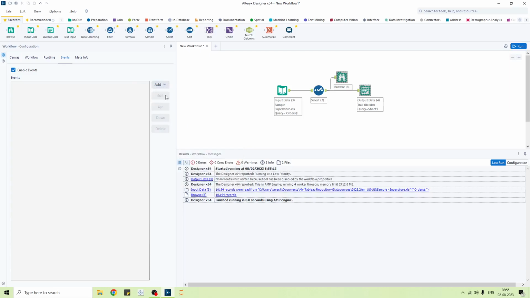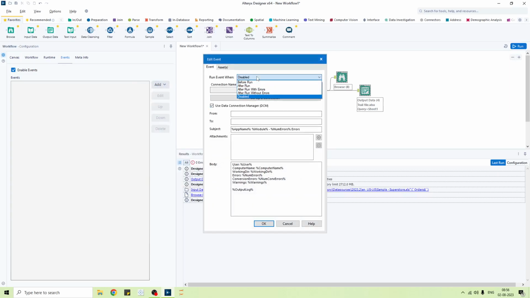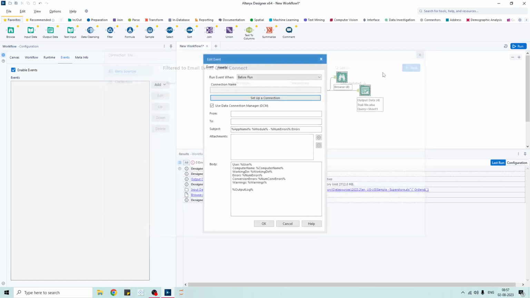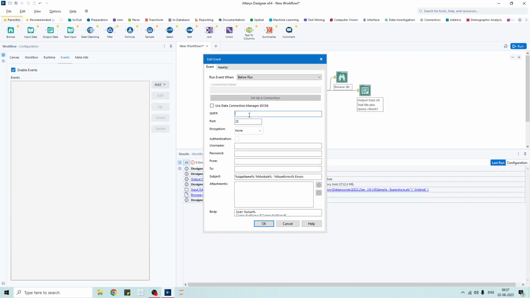So what is the other? The other one is email. Email is this. Before run, set up connection. It will ask for the connection where it is not currently set up. From, you can say like this. We don't want to use this data manager connection.